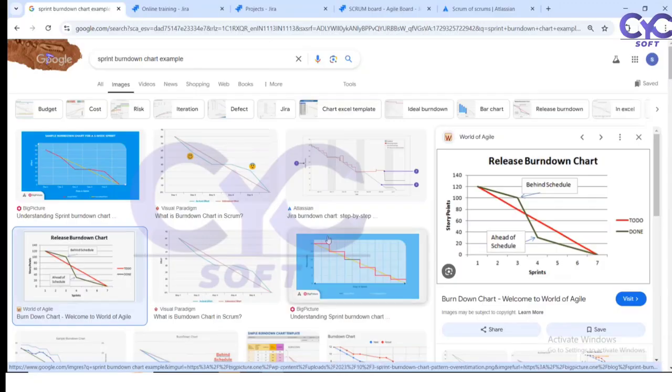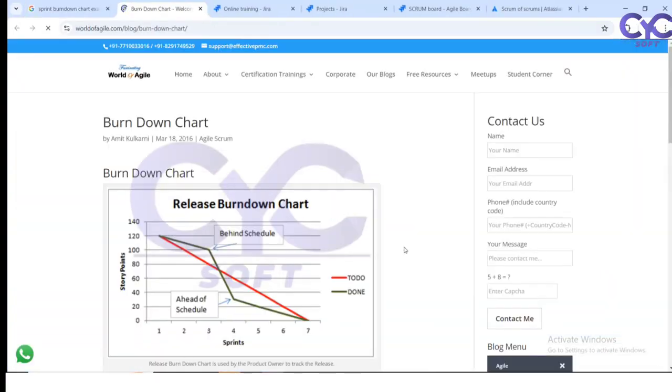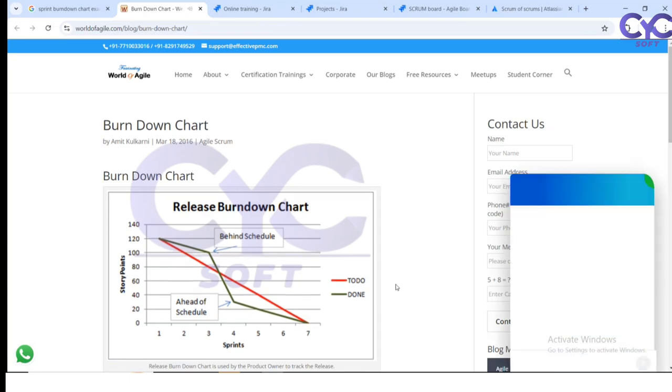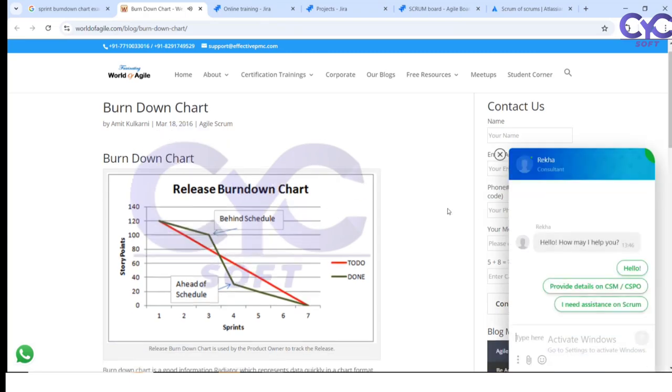So behind schedule, ahead of schedule. If we are working ahead of schedule, it is good. Our task should be moved to the done state. If it is moved to the done state, it means we have worked completely within the duration of time.